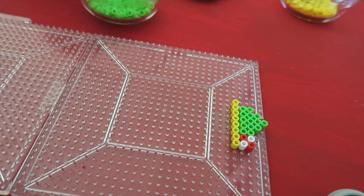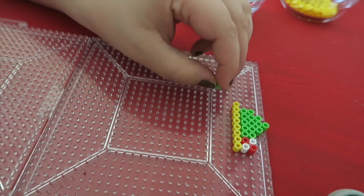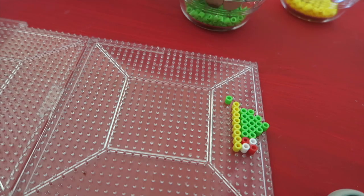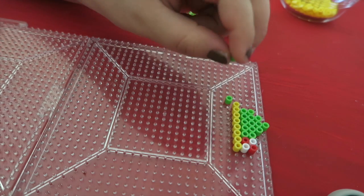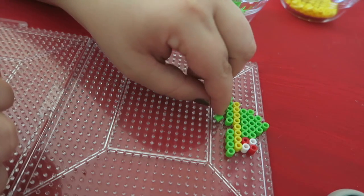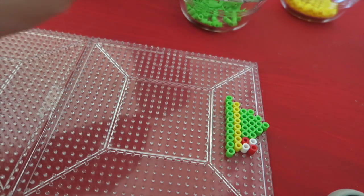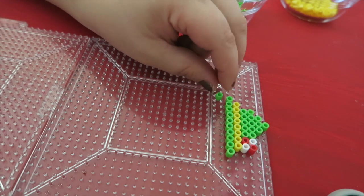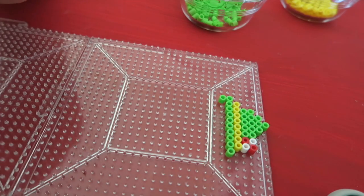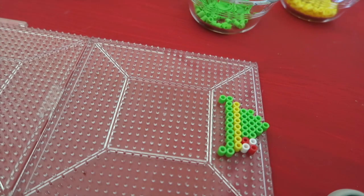Next, back to the green. And we're gonna go 1 more out and 1 more out over here to fill it in. And you want to be really careful with these because they will come off easily. So the next row, we're gonna put 1 green here, 1 green at the end, and then we are filling it in with the dark brown for his hair.